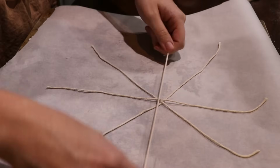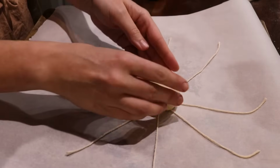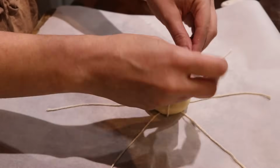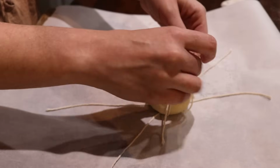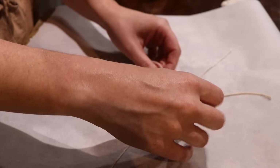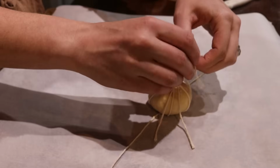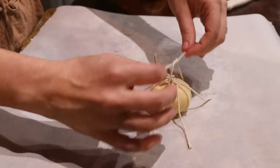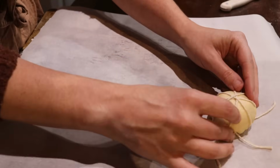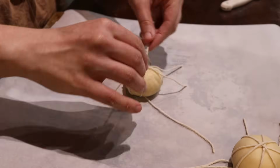I have a whole bunch of baker's twine cut into 10-inch long pieces. We're going to use 4 per pumpkin. So we're going to put the pumpkin actually seam side up. We're going to have the nice side on the bottom. Now here I had started off tying each string just with one loop, one tie. That's totally not necessary. About the third one in, I just realized how I had done it previously. It had been about a year since I'd done this. You can just kind of overlap them. You don't have to tie them. If you flip it over, they'll hold tight enough, snug enough so that they don't let loose. That way you don't have to go through and cut each one off, because that's a pain, let me tell you.